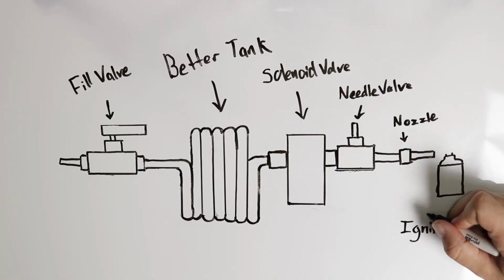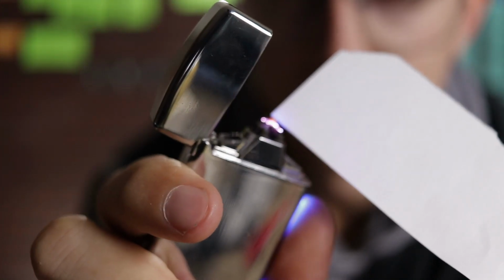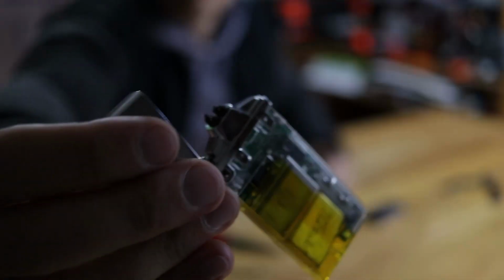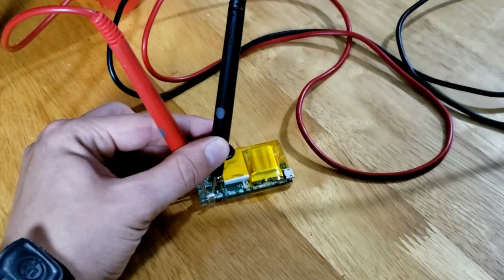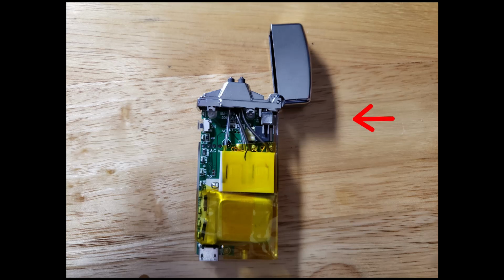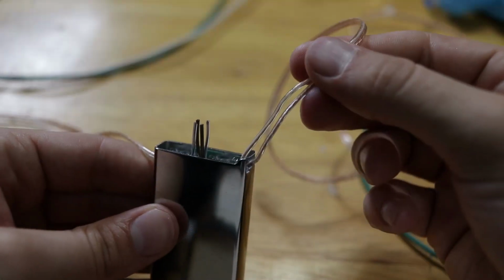And then we have the lighter, which is another really cool and interesting part of this design. The arc lighter is a pretty unique device, and that allows me to remote control an ignition source for the gas that comes out of the fuel system. So the cool thing about it is normally when you open that lighter and you push a button, the arc creates enough heat to ignite whatever you're trying to light. In this design, I had to do a couple things with it to make it useful. So I actually had to hack into it, take it completely apart, and then get it down to just the circuit board level, and then figure out how it works, and then replace both of the switches, the inputs on that lighter. There's one for the lighter cover, and then one for the button to charge it itself. So I had to hack into those two inputs with different wires that feed into the Arduino.